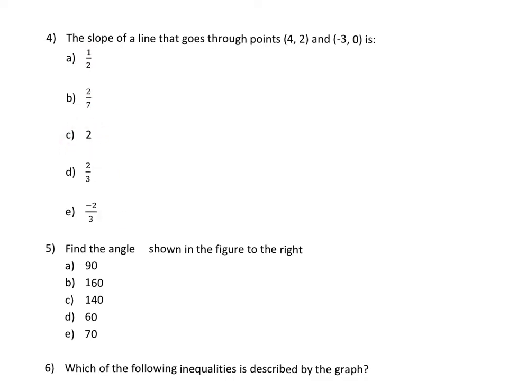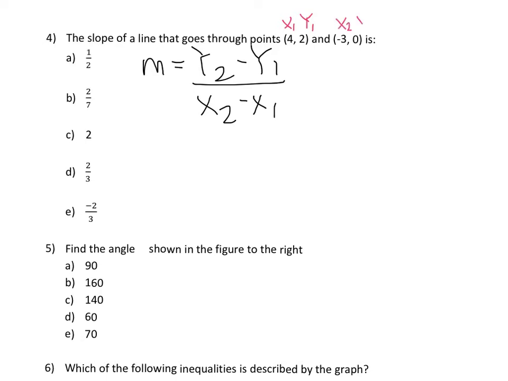Okay, so now I know the formula for the slope of a line is slope is the difference in y values divided by the difference in x values. Now I just need to decide which of these is x1 and y1. I'll just pick the first ones, and then the other ones will be x2 and y2.